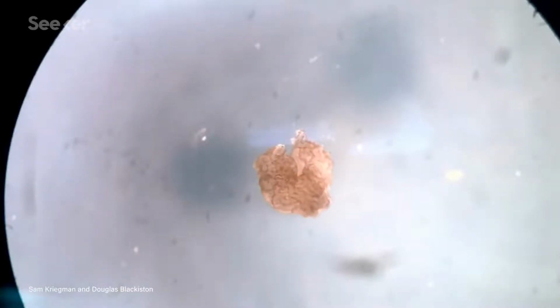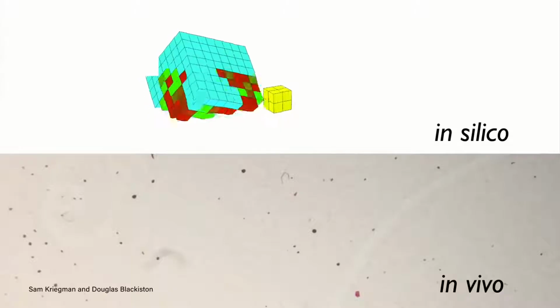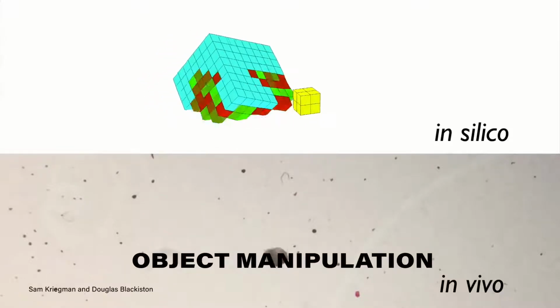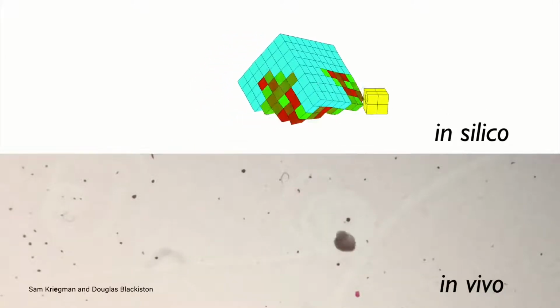If scaled up, Xenobots could be used for regenerative medicine like repairing organs or growing body parts for transplant from the ground up. They could be created using a patient's own cells, then inserted into their bloodstream and programmed to clear the plaque from clogged arteries or to detect cancer. But the applications aren't just limited to the medical field. The team also envisions assigning individual tasks to a swarm of Xenobots to collect microplastics from the ocean or search and collect radioactive contaminants.